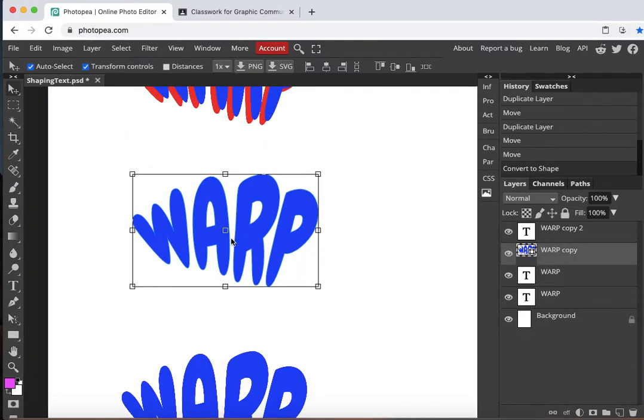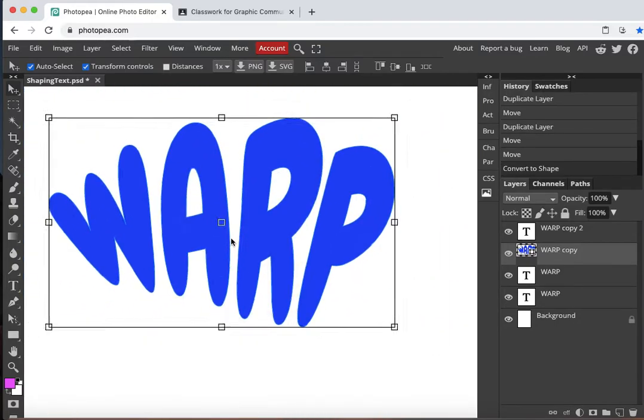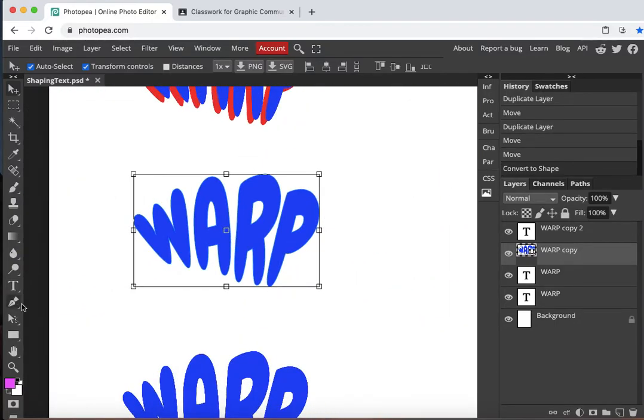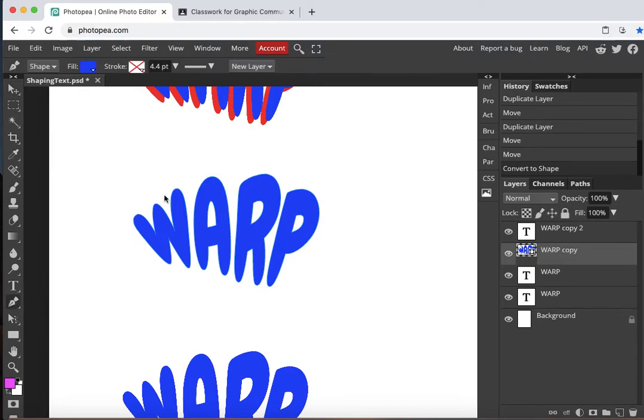You can see I get a little blue outline. Although the text is blue, there's a tiny little blue outline around the outside. And then if I go to my pen tool, you'll see I get all the shape controls up here at the top. So if I want to change this a little bit, I could go to the direct selection tool, click on that, and then I can find these vector points that are here. Of course, there's quite a few. Some of them, depending on the font that you use, sometimes there's not as many.